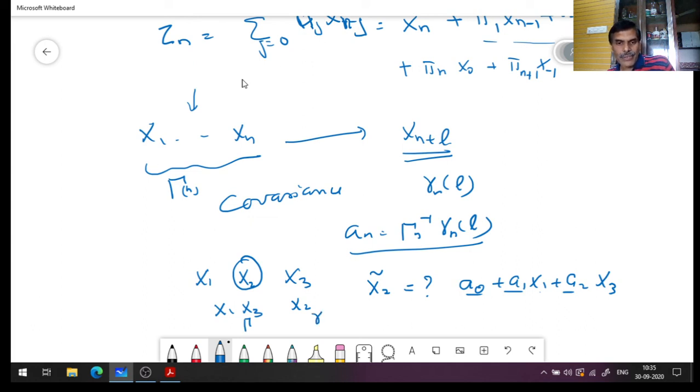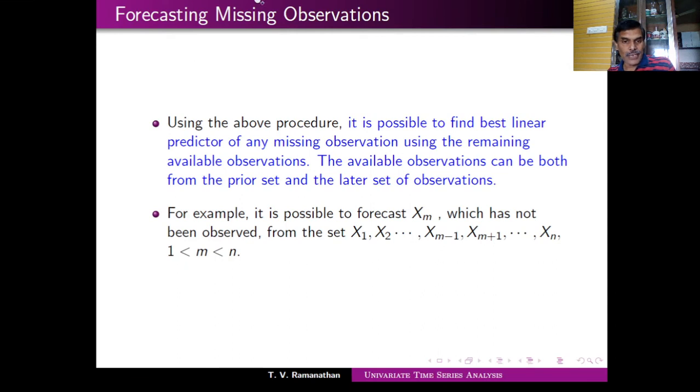What is this gamma about? This is between 1 and 3, and 3 and 1, and the variance of 1, variance of 3. This is the covariance between 1 and 2, and 1 and 3. So I'll have the corresponding vector. This is the gamma nl vector, and this is the gamma n matrix. So n is 1 and 3 here. So don't think that this method of prediction is not useful for missing observations, because you can get the best linear predictor of those missing observations. So that's what this is all about.